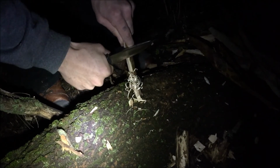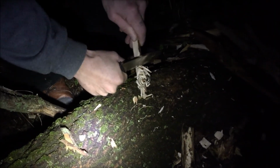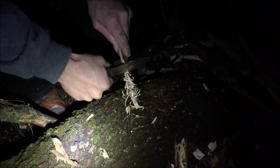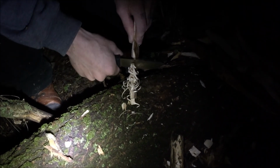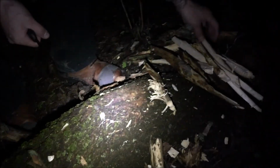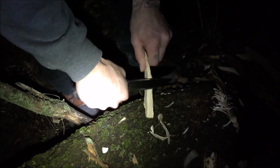Tank's looking good. It's doing it pretty good. This wood is kind of angly, so it's taking a little bit to really get that nice and perfect. Now, usually what I would do is chop that off, but I don't want to compromise not having a feather stick, so I'm just going to leave that like that. There's one of them. See what else we got. We'll use this guy. Take off that inner softwood.